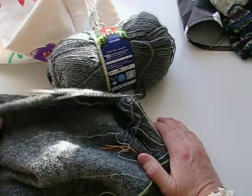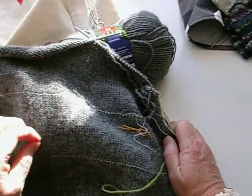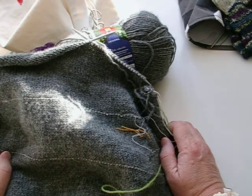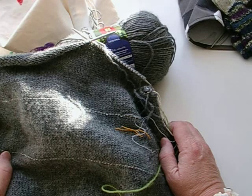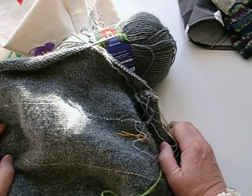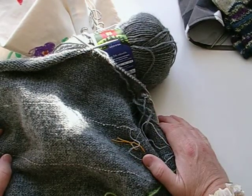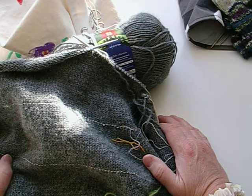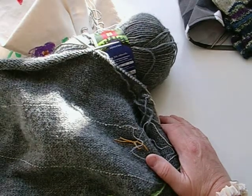So that's taking a while, and I haven't decided how I'm going to do the sleeves yet. I was going to start from the cuff and work up, but we haven't talked about what kind of shoulder he wants or what kind of sleeve opening he wants. So I think I'll just continue with the chest shaping, and then next time when he comes, if there's time, we can look at the sleeves.